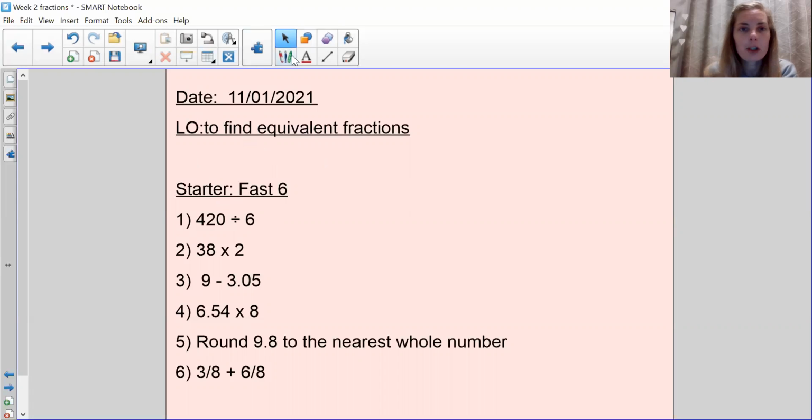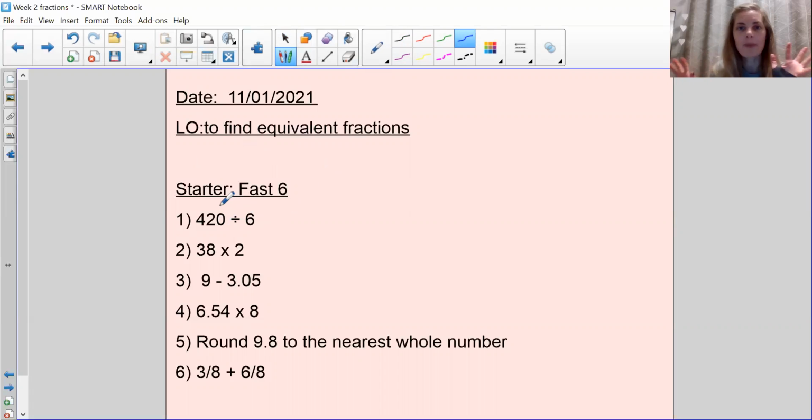Number 1, the first one is a nice mental calculation, okay? The fact that this number ends on a 0 is alarm bells going off in my head. So I'm going to look at the numbers before that, and I have 42. Can I do 42 divided by 6? Yes, I can. I need to know my tables, and this is why knowing your tables is so incredibly important. 6 times 7 gives me 42, and then I add the 0. If there were 2 zeros, then I would add 2 zeros at the end. So this is our mental calculation.